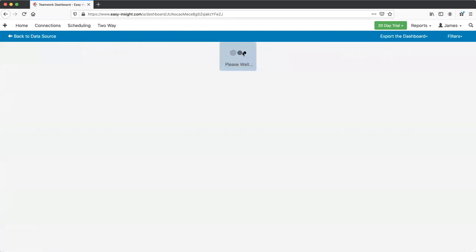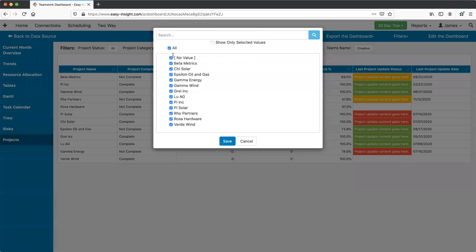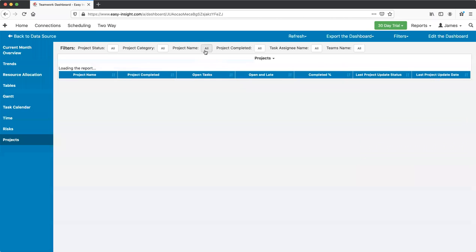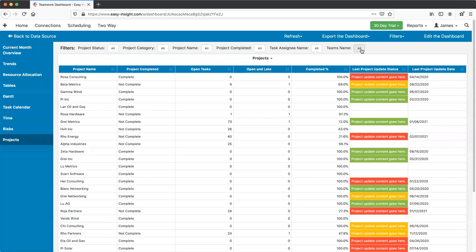We'll jump back to the end user. And now, when we click on the project name filter, we're only seeing projects that are part of the creative team. As you can see, if we then go back to all, our list is quite a bit longer. Especially, I know for some of the people on this call, you have hundreds, if not thousands of projects, and using these sorts of parent filters can be a great way to make things a little bit more manageable.